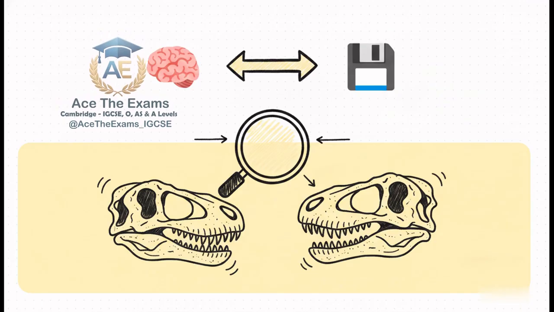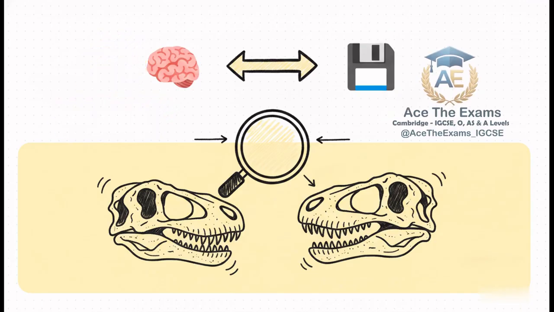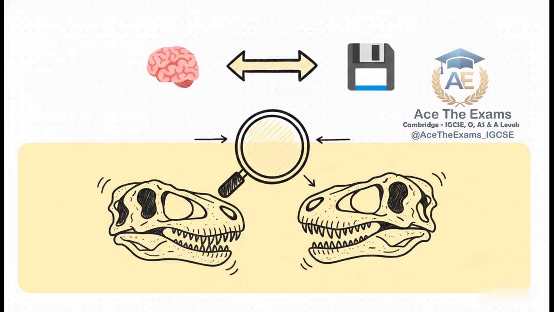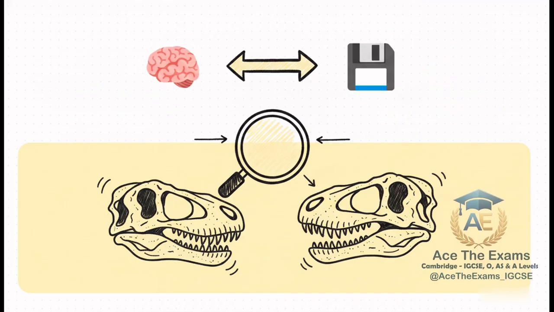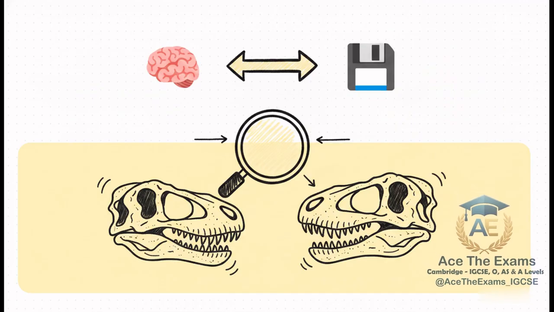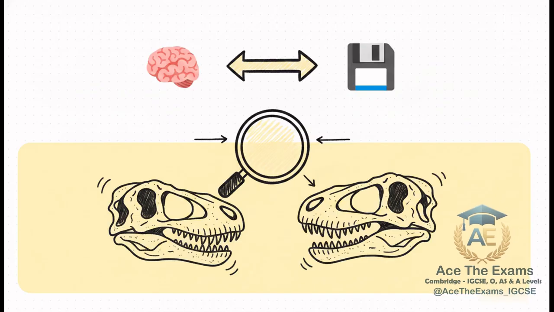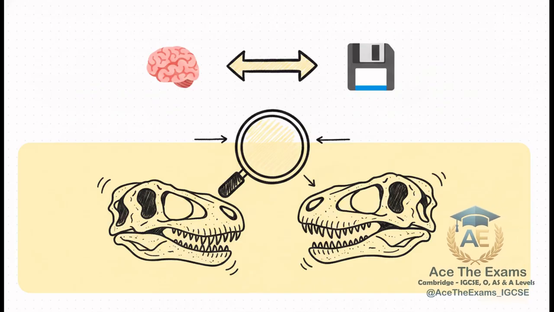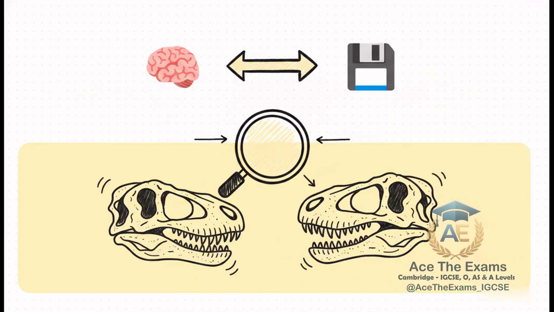Dense revision notes must train you to compare, not just explain things in total isolation. Think of it like comparing two incredibly similar fossils to determine entirely different species of dinosaurs. If you can confidently and accurately explain the difference between a compiler and an interpreter, or logic processing versus arithmetic processing, you are effectively bulletproofing your exam answers against those tricky distractor questions Cambridge loves to throw at you.